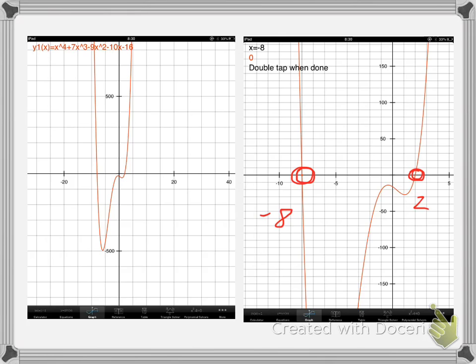So what we have to do in order to factor this polynomial is we're going to have to use both of these zeros and use synthetic division to break it down. If the degree is 4 but we only have two zeros, then there are two missing. So let's see what that would look like. We're going to set up our synthetic division.